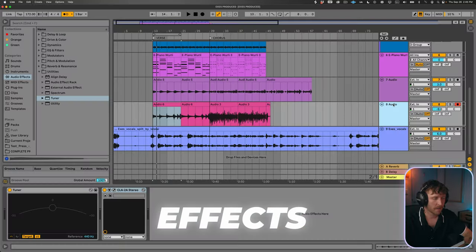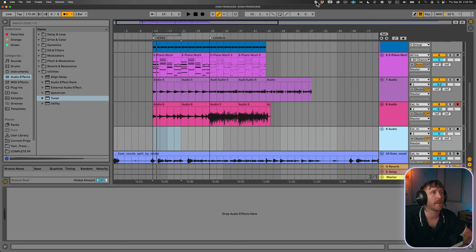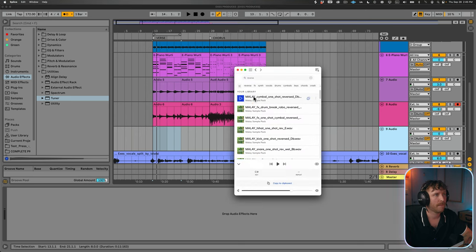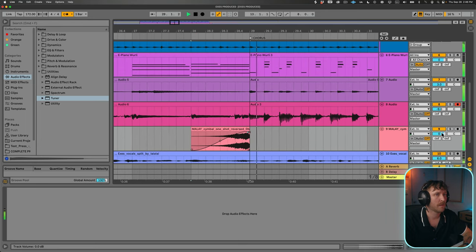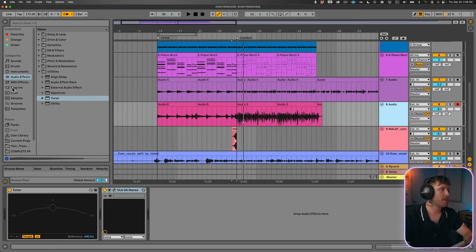The only thing we're missing is effects. We can add a little sweep going into the chorus — even just a cymbal could totally work. I try not to use plugins that you guys don't have, because every voice memo you're going to produce is going to be totally different. As long as you stick to the five-element formula — drums, bass, mids, vocals, and effects — your song is going to sound complete. Just trust the formula.